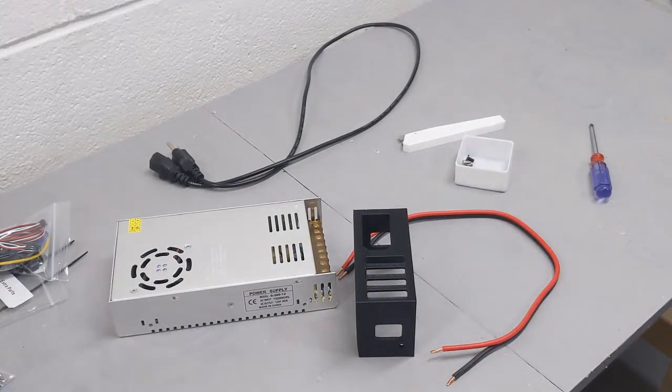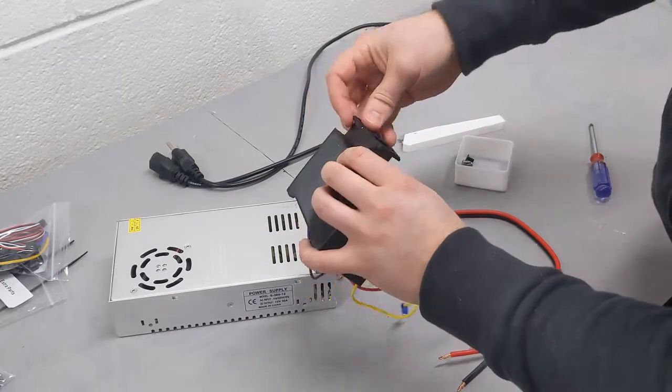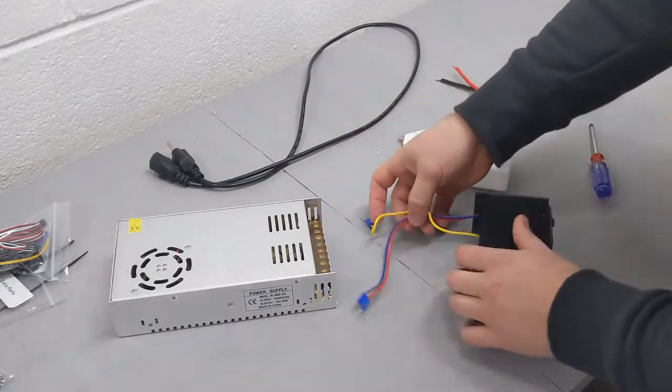Next, we can grab our power outlet and position it into the 3D printed cover, and attach each of the 3 wires, hot, neutral, and ground, to our switching power supply.